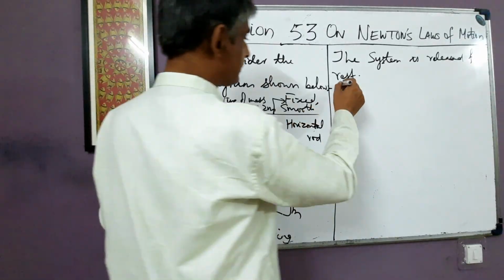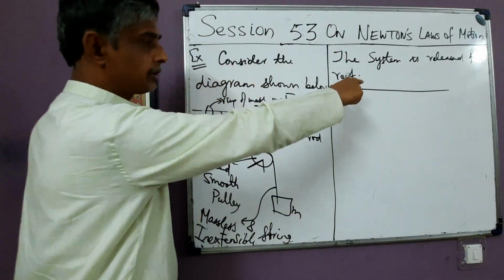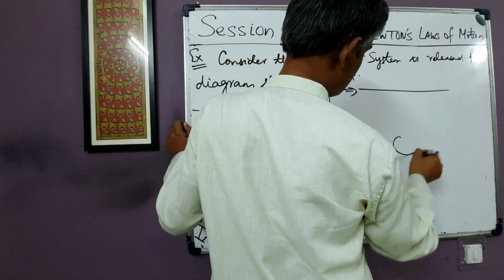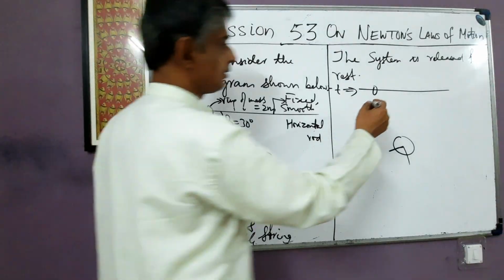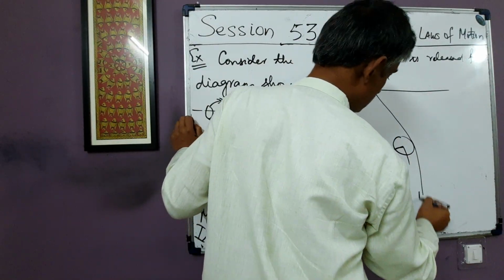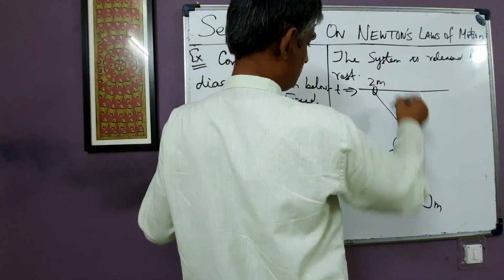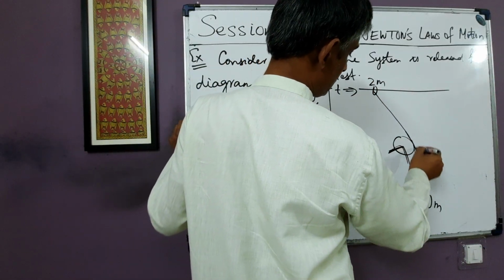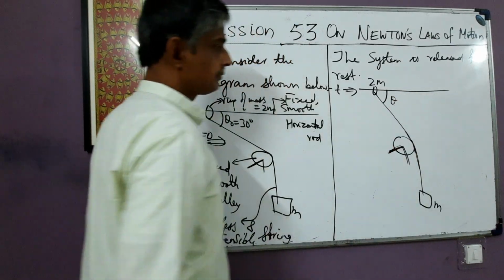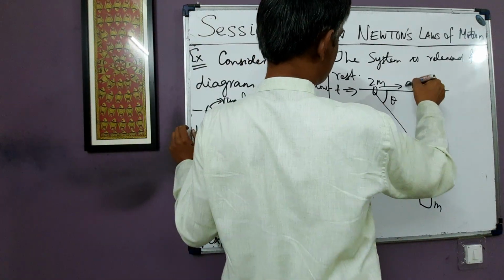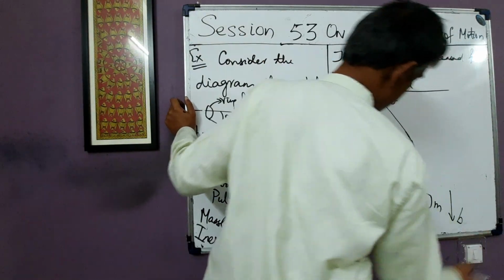So at an arbitrary instant t, the situation is as shown here. This is a fixed smooth horizontal rod. This is the fixed pulley. The ring has moved a certain distance towards the right. So this is the block of mass m. At this instant, the string makes an angle theta. The ring has a horizontal acceleration a with respect to ground, and the block has a downward acceleration b with respect to ground.